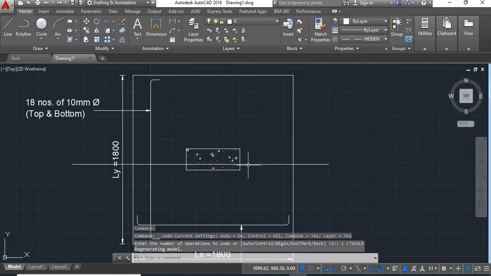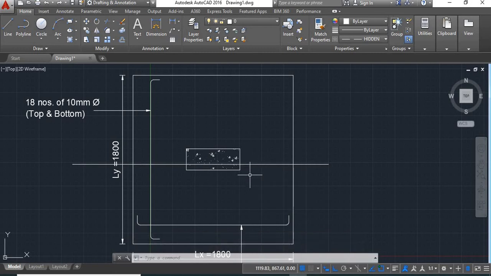Now here this dotted line, the dots are not clearly visible, so to increase the spacing of these dots we'll give the LTS command. Now for the line type scale factor we'll give 8, enter. Now you can see this dotted line clearly. Now we'll do the naming of this cross section line. For that here we'll change it to continuous. Now we don't need hidden line, so we'll take continuous.